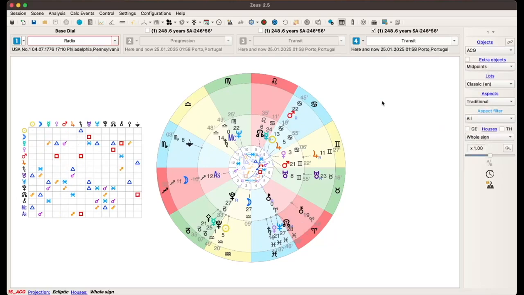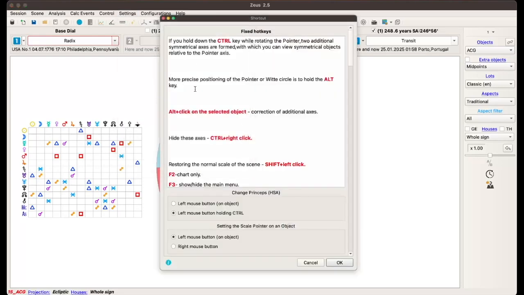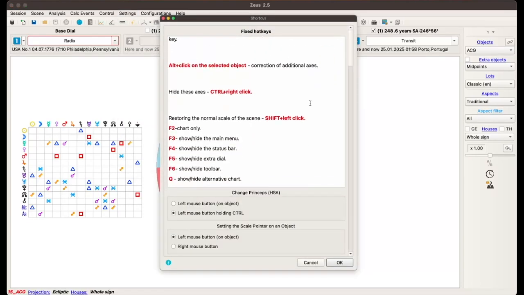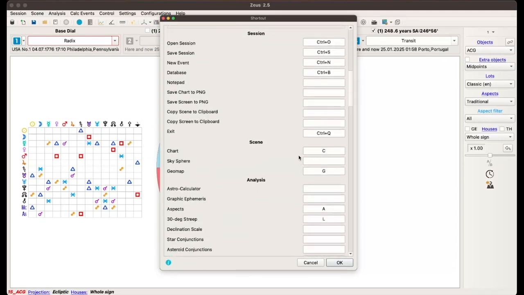So now that we've seen all the main parts and customized a little bit, one other detail that can maybe make your workflow a little easier is to set up some shortcut keys. So under Settings, go to Shortcut Key Manager. And there's some details here that you can read through, but you can control what shortcut keys, hotkeys, whatever, will take you to where you want to go.